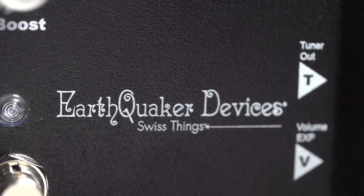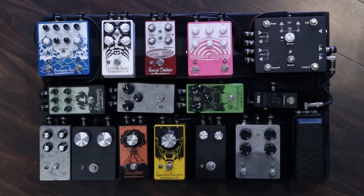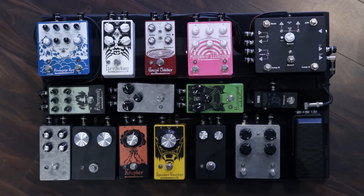The whole pedal was designed pretty much specifically for how I set up my pedal board. I envisioned this thing that would sit in the upper right hand corner — it would be the brain of the pedal board. That's why I have the input on the right side and the outputs at the top. So it's pretty specific to how I set up my pedal board, but I think it's useful to everybody in that position.